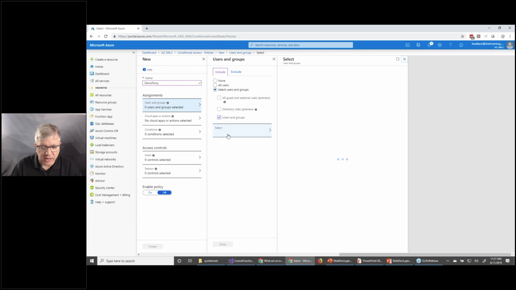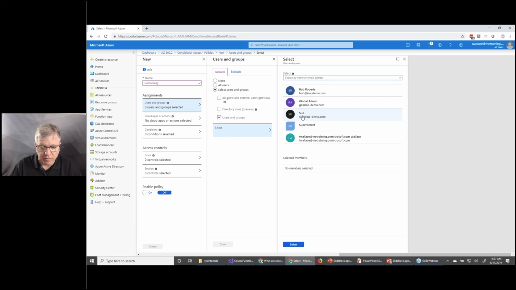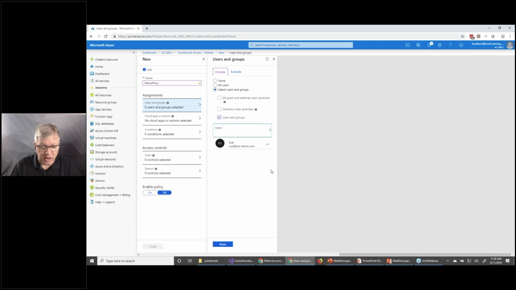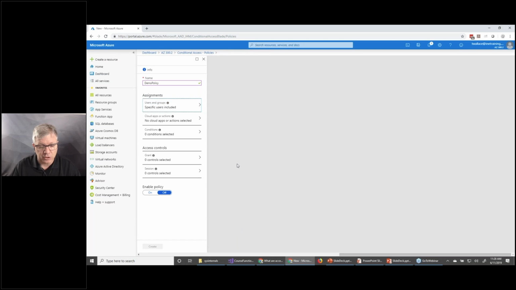and I am going to select users and groups. And please don't do what I'm about to do, because this just seems unfair. In this case, I am going to apply this to one person. Now I can obviously apply this to a group, but I don't have anyone in this group because, quite honestly, I forgot to put them in there. That's okay. It will work with Sue, and it will demonstrate fine with Sue. All right, let's go ahead. I now have the first stage, which is users and groups.